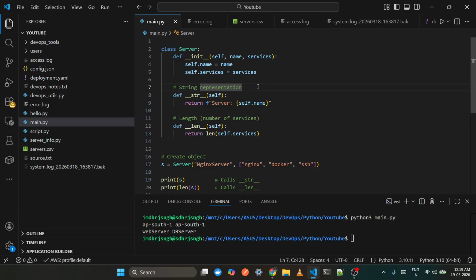Fine. Now, to represent a string, we have to use this method. This is a magic method, the string method. Fine. It will print the strings here. Firstly, I will show you that.